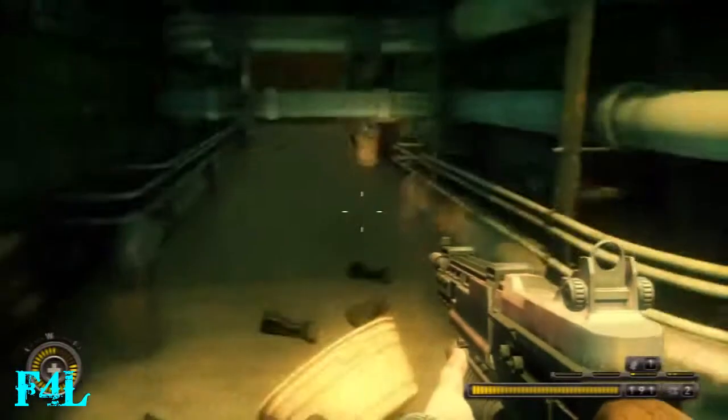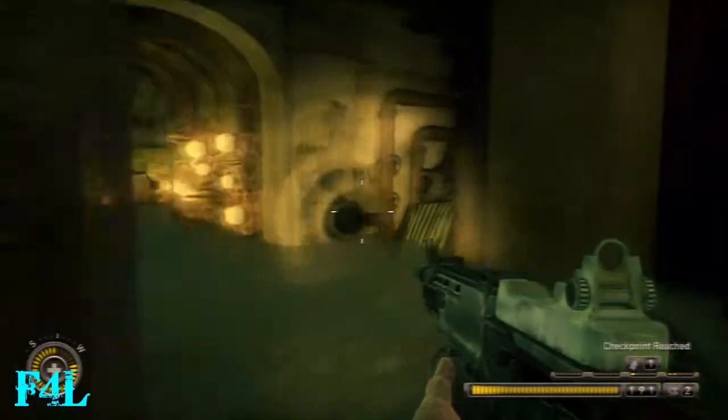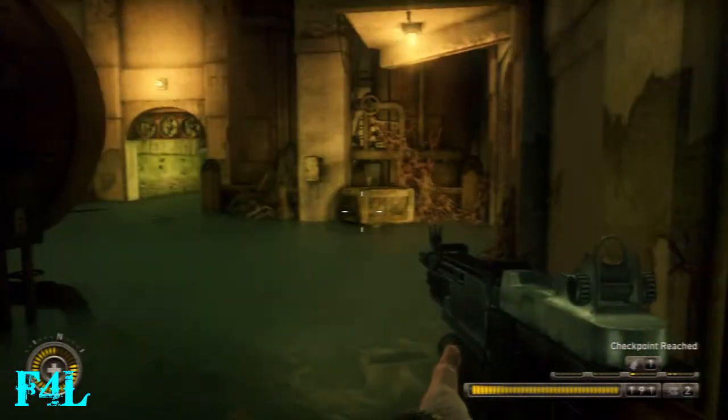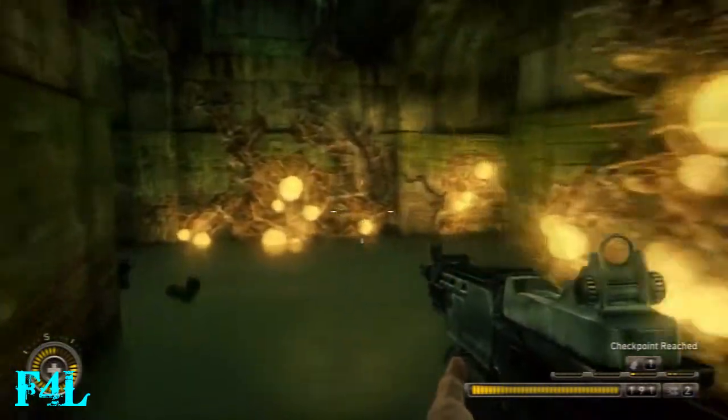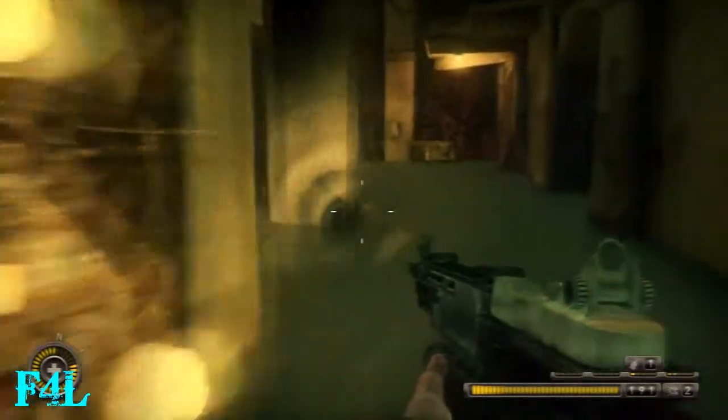Use either the sledgehammer or the shotgun against the grims, and one of your other guns against the leeches. And I'll meet back up with you in part 2.